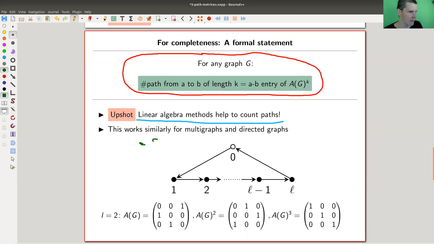I have my zero vertex here, my one vertex here, my two vertex here, and I go all the way around in the cycle. So the matrix is this matrix. If you square it and you square it again, you get the identity. Of course, there are just only trivial paths of length three - they just go around in the vertex. It's really the same story. It doesn't matter whether that's a graph or multigraph or directed multigraph or directed graph or whatever.